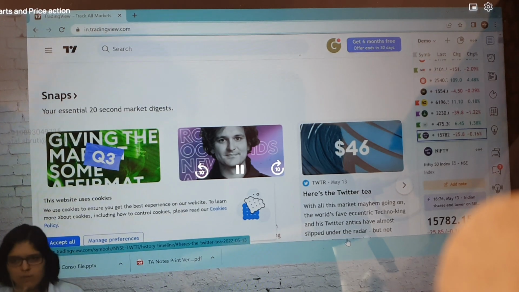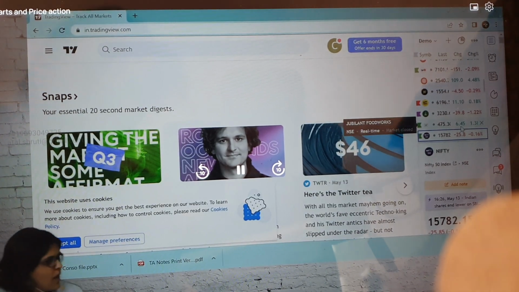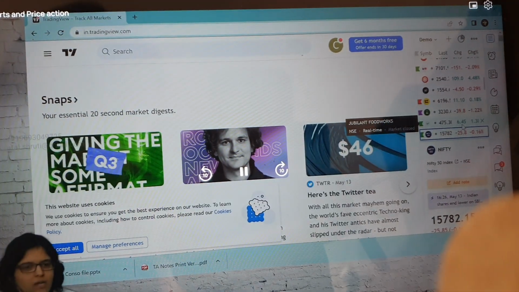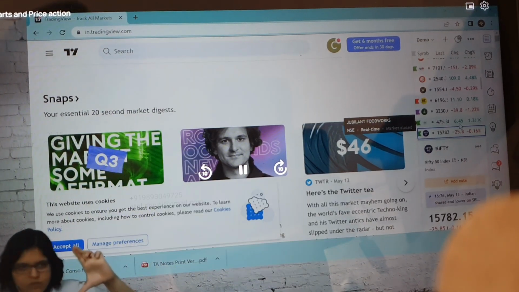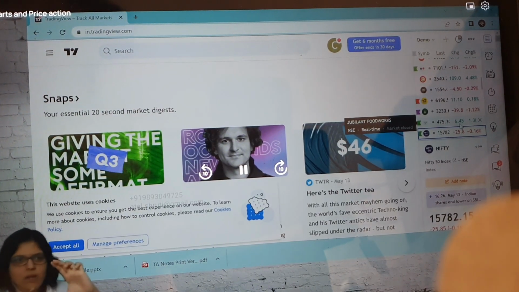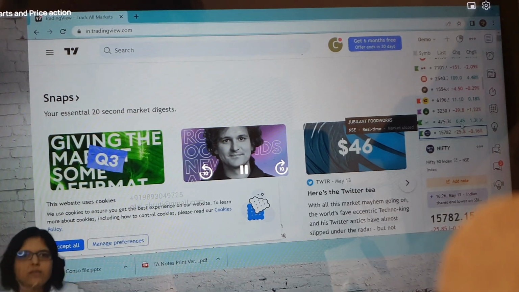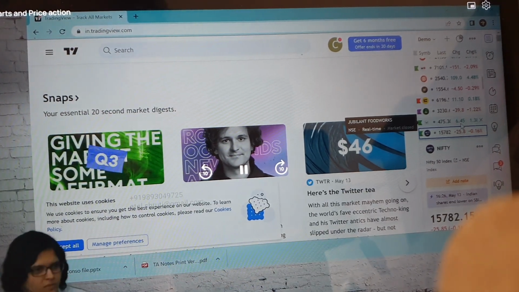If you don't have a paid version, that's okay. You can sign up for free, and once you get a good hang of it, you can surely use the paid version. I'll give the link of in.tradingview in our notes also. In the Rachna Ranade app, not only lectures are visible, you have notes in the app as well. In those notes, I'll put the link of this one. It will be a clickable link which you can directly visit the website. It will be easier for you.